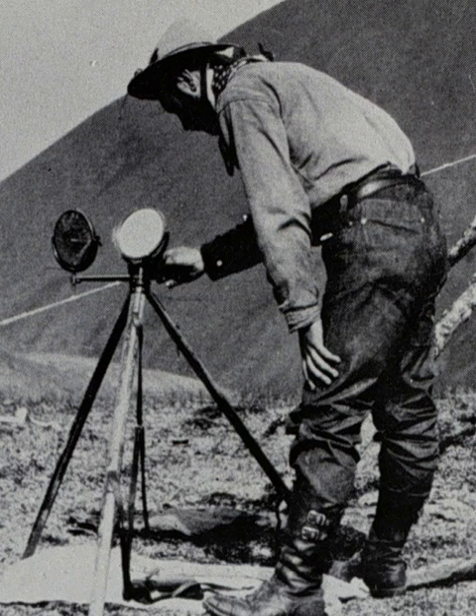There is also the documented existence of other forms of ancient optical telegraphy. For example, one author in 1919 chose to 'hazard the theory' that the mainland signals Roman Emperor Tiberius watched for from Capri were mirror flashes, but admitted there are no references in ancient writings to the use of signaling by mirrors, and that the documented means of ancient long-range visual telecommunications was by beacon fires and beacon smoke, not mirrors. Similarly, the story that a shield was used as a heliograph at the Battle of Marathon is a modern myth, originating in the 1800s.